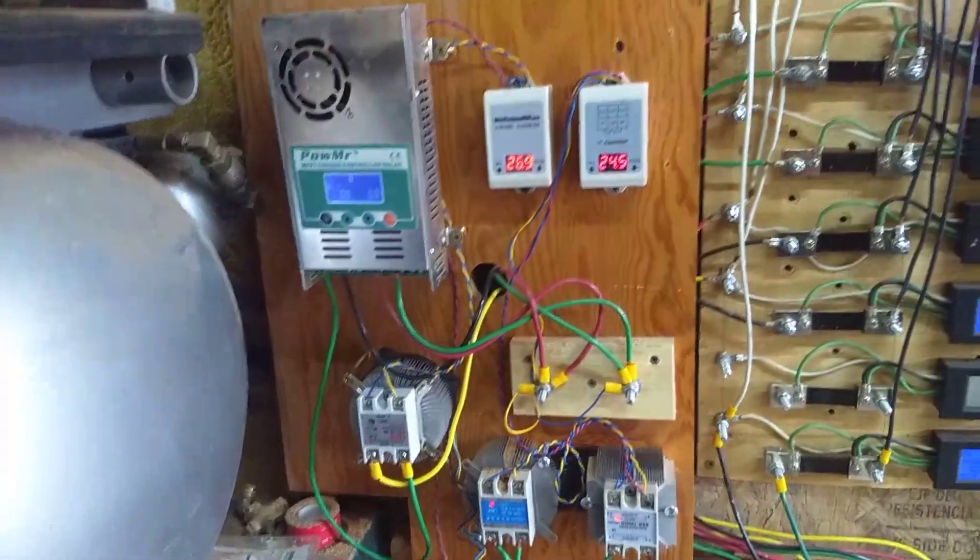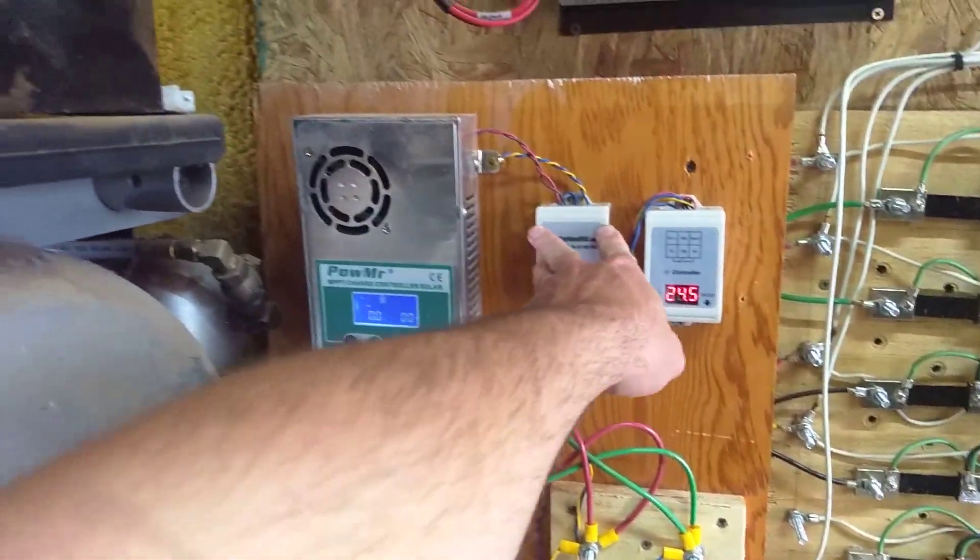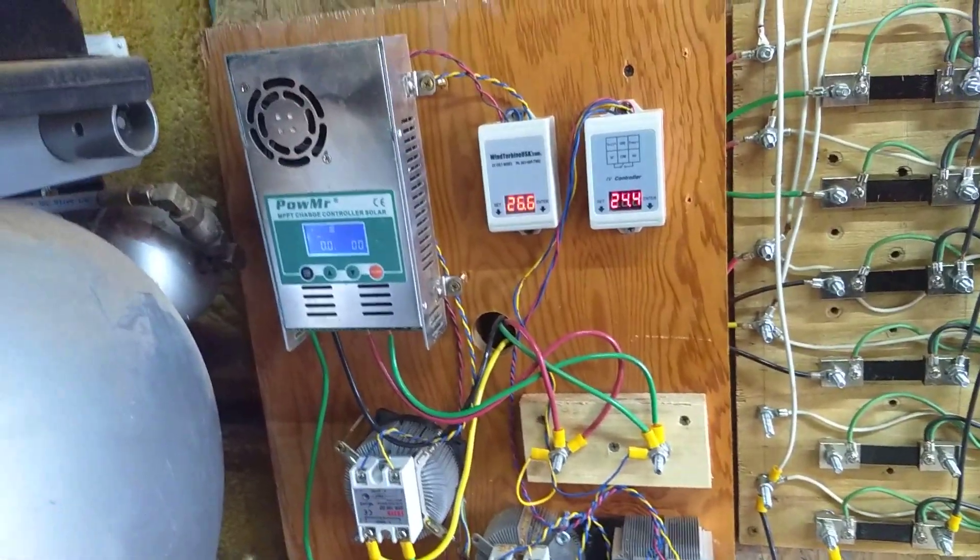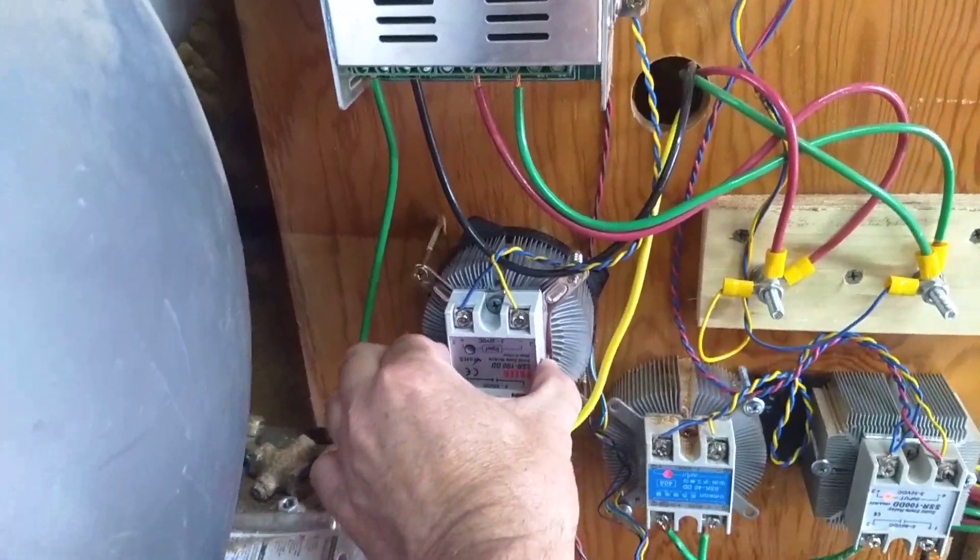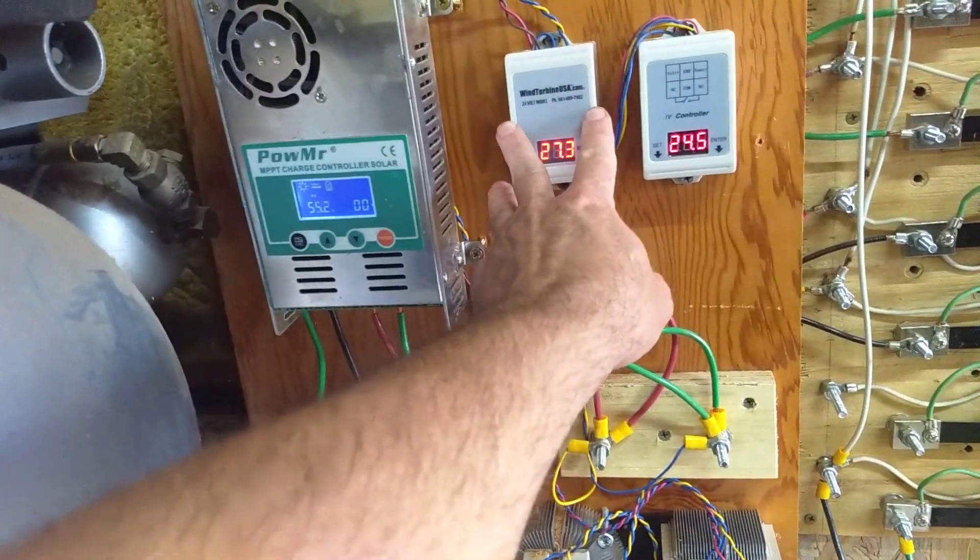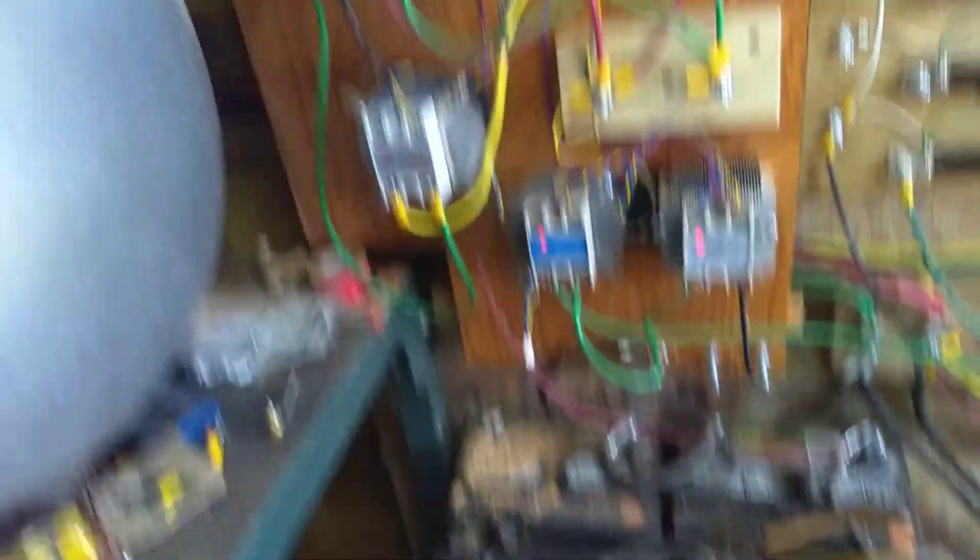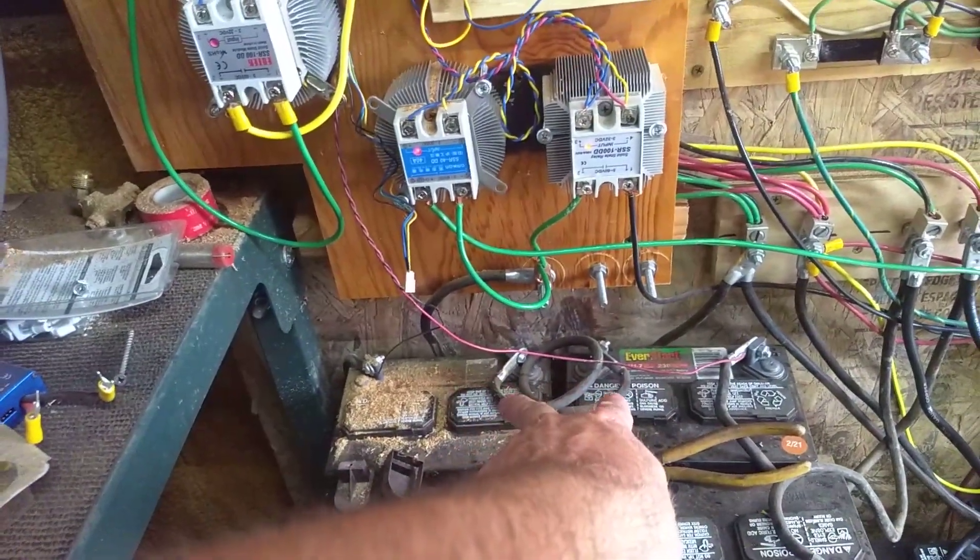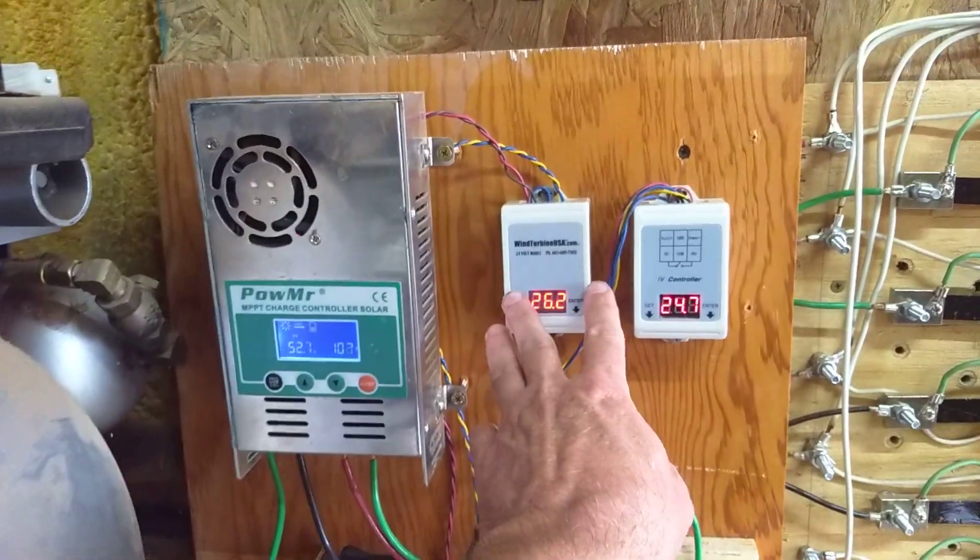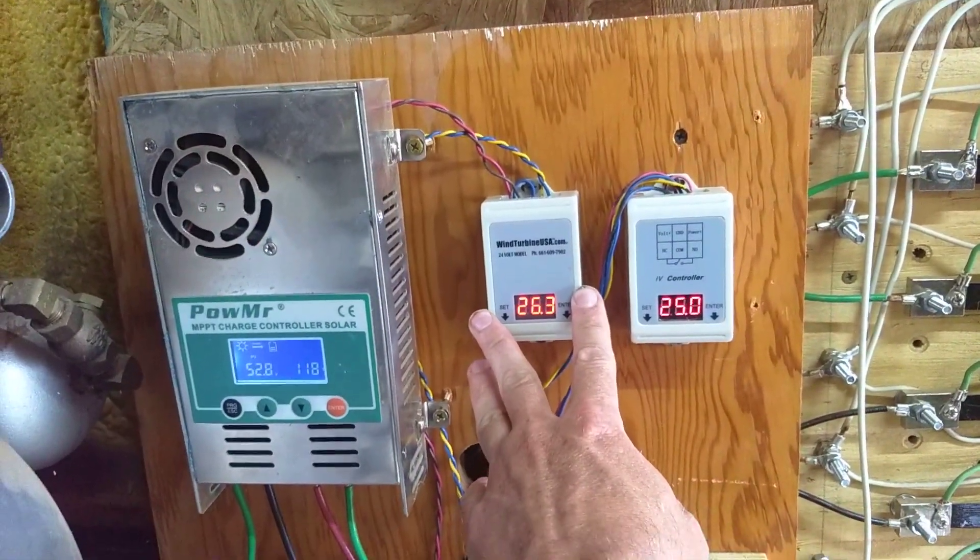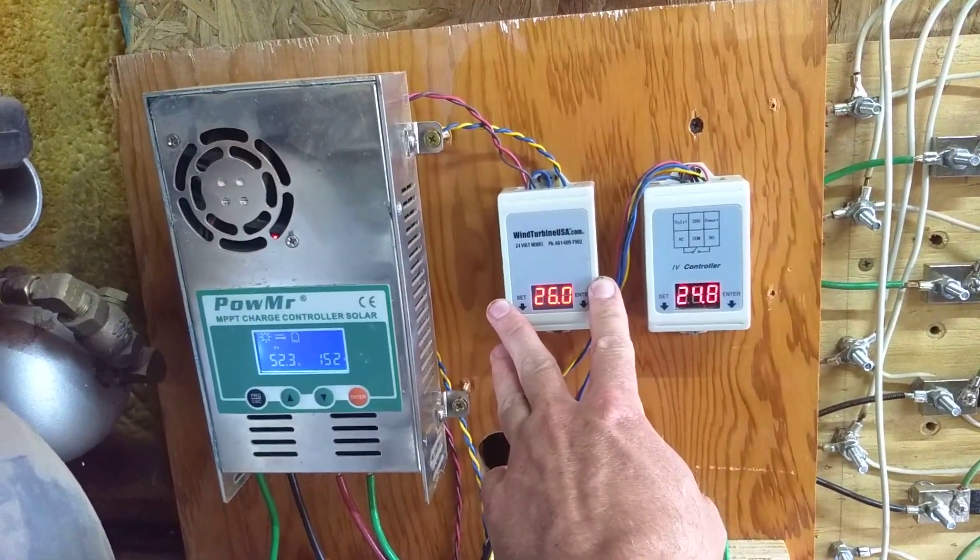Now what I have done though, my extra meters came in and I added another relay and I have this set up. It's only running off of the 24 volt side of this, but what's happening is whenever half the battery bank gets up to 27.2 volts, it turns on just like I have my 24 volt bank set on.